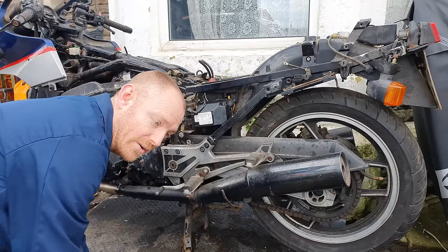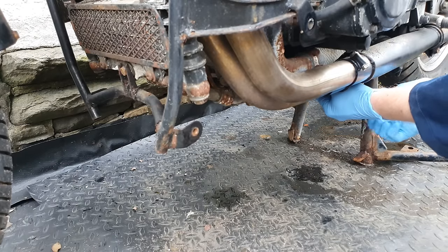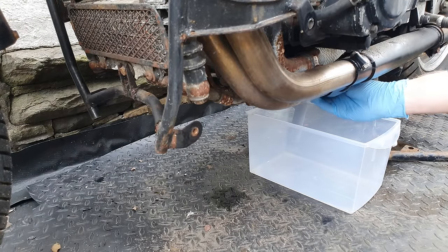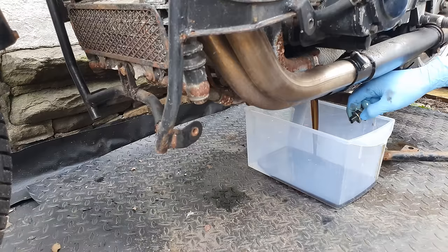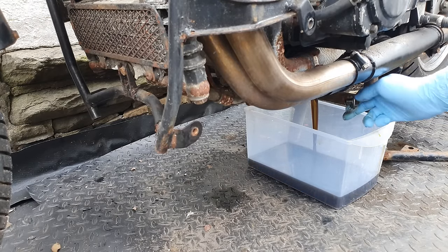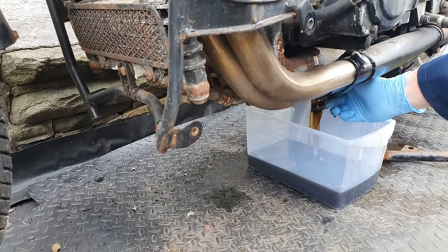I'm going to drain the oil out and have a look at that. Okay. Ready? Okay. I'm not gonna lie, that is not as bad as I thought it was gonna be. That looks quite clean, to be honest.